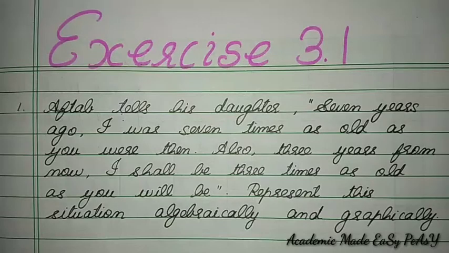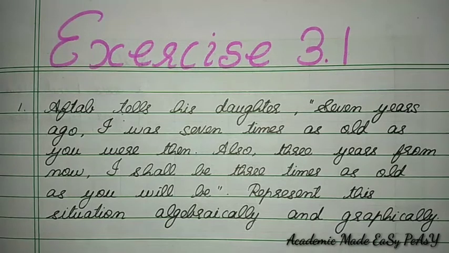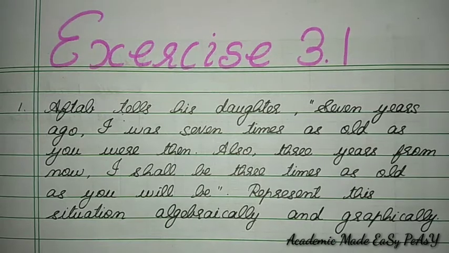In this video, we will be learning exercise 3.1 from the chapter Pair of Linear Equations in Two Variables. In this exercise, we will be learning how to represent the given word problems as a pair of linear equations, and we will represent the given equations graphically. Graphically means every equation is a straight line in the graph, isn't it? So that is what we are going to do. Now let us see how to do it.